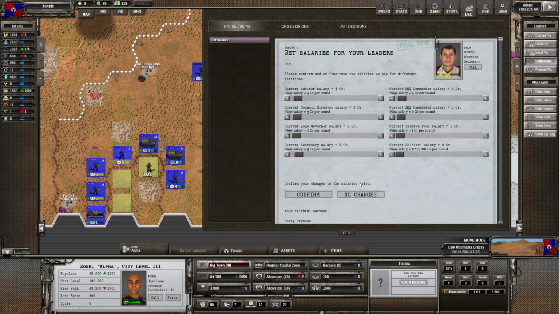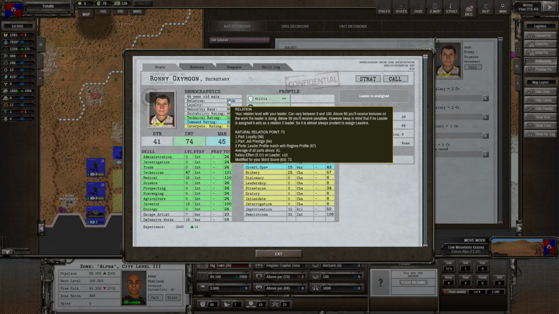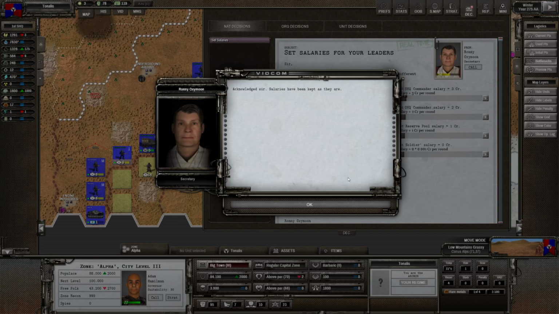Set salary for your leaders. Right now, the only one I'm worried about is our secretary here. Let's see. His loyalty is 56. His relations are 56. His natural relation point is 73, so he'll slowly get up to that. I don't need to worry about doing too much there, so we'll leave that for now. As you can see, his profile, he likes militia, meritocracy, and mind. So, yeah, no changes here. Just verifying. Yep. Roger that.